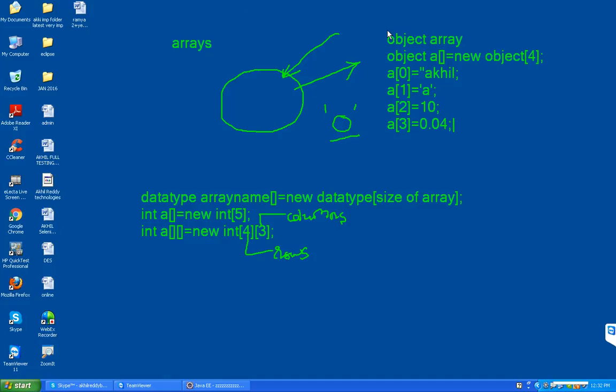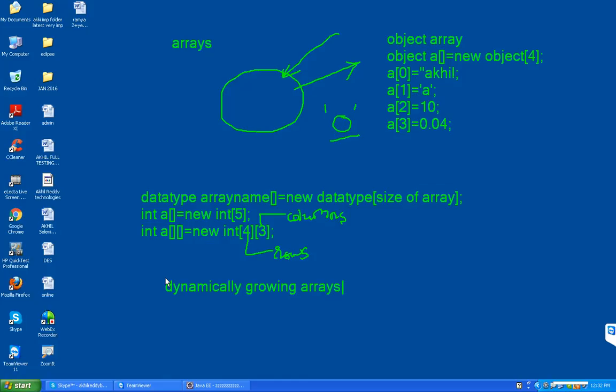So the next concept is dynamically growing arrays. Dynamically growing arrays means no need to mention the size. Automatically it can raise the size. Whenever declaring the array, no need to mention the size of the array. If you add anything, it will raise the size. So there are no limitations. Automatically it will grow the size. That's why we say dynamically growing arrays.